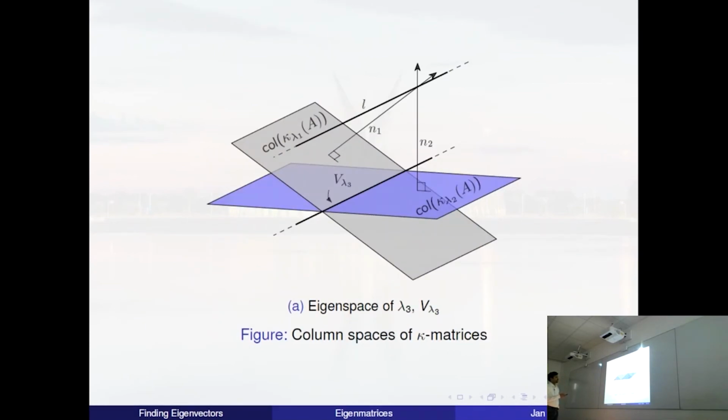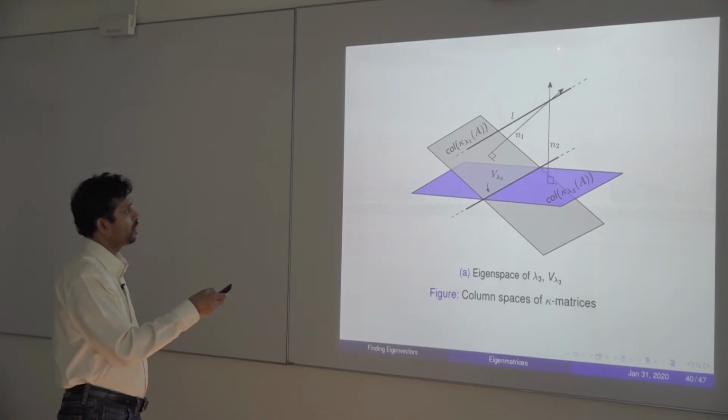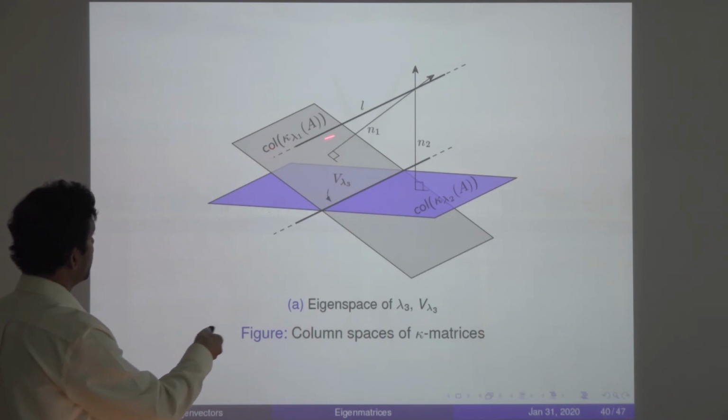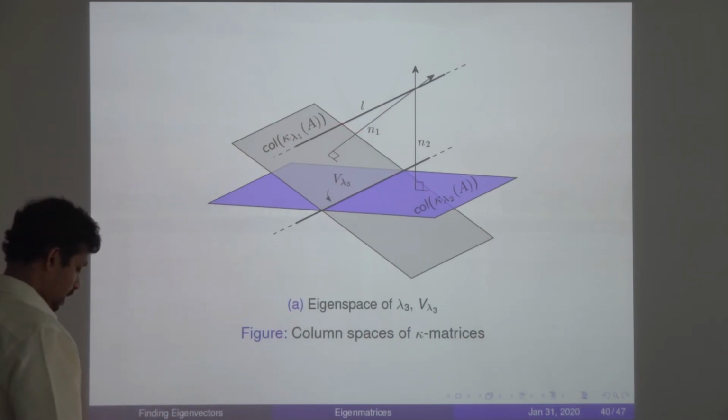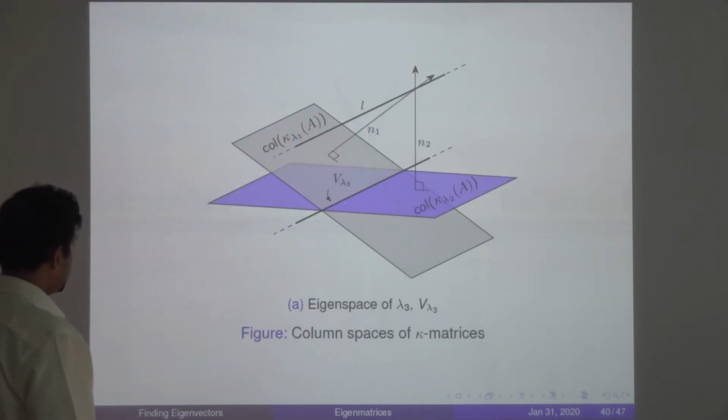Okay. So in geometry, this is the idea. What we're trying to do is find the eigenvector for lambda 3. For that, we need to find a common vector. So we find the normal vector of the column space of lambda 1, and the normal vector of the column space of lambda 2. Then we need to find a common vector to those 2 spaces, and you can get that from the cross product of those 2, because that's going to be parallel to this vector. So you can simply pick that one or any scale of that as the eigenvector. That's the idea behind the argument we discuss here.